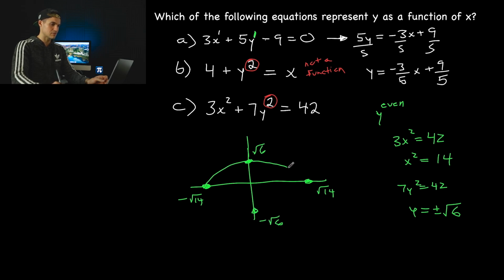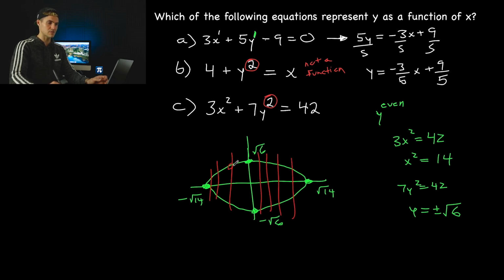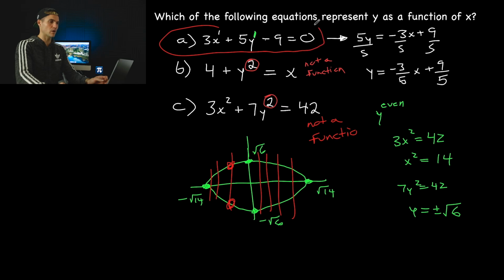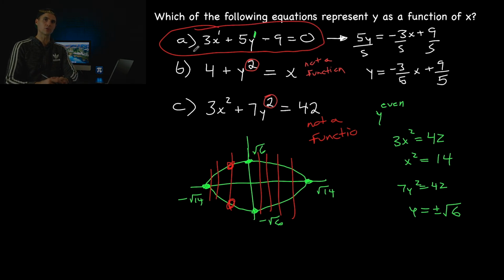Again, you don't necessarily have to know how it looks, but in case you're wondering, this is pretty much how it would look, right? So it's basically failing that vertical line test at many x values. There's multiple y values for single x values. That can't happen, right? So this here is not a function, right? So the only one that was a function was the first one, which was just a regular line.